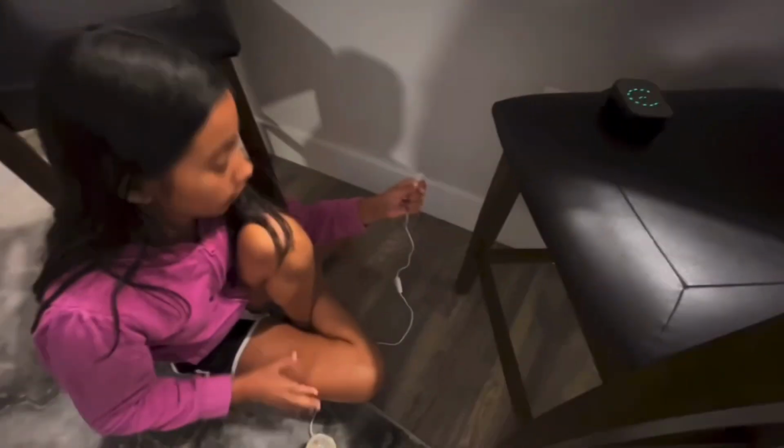So let's light it up. We need to plug this in. All right, we're going to go to the plug. Okay, right. So we're just going to plug it in. Oh, by the way, this is at 74, and it's only been like 5 minutes. Let's plug in this orb.